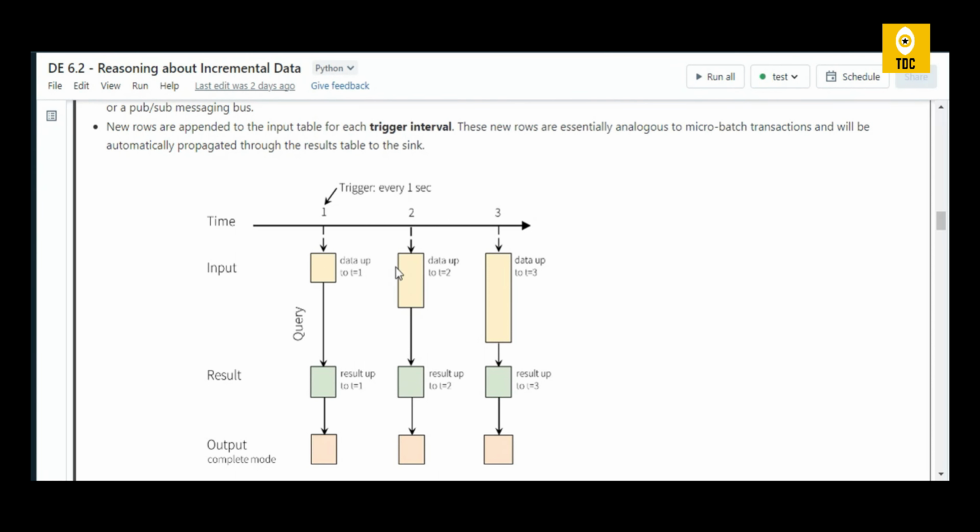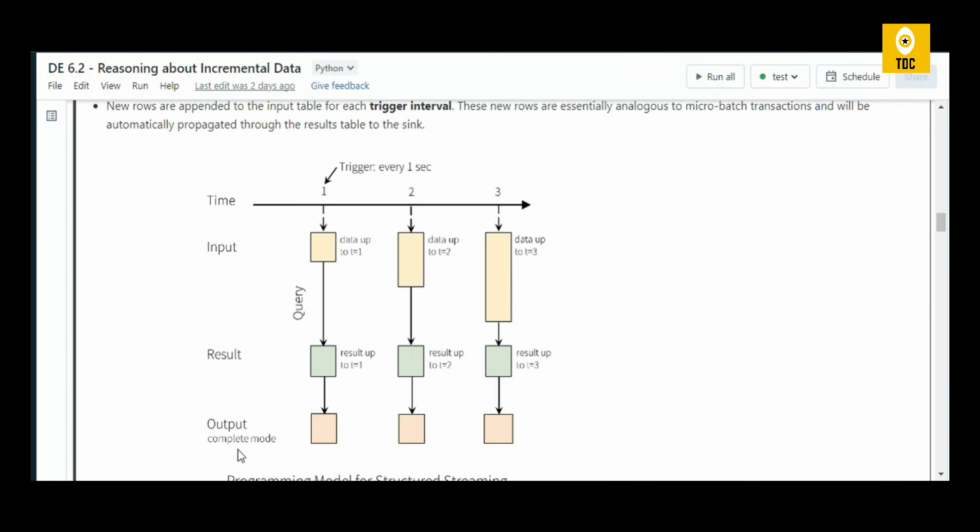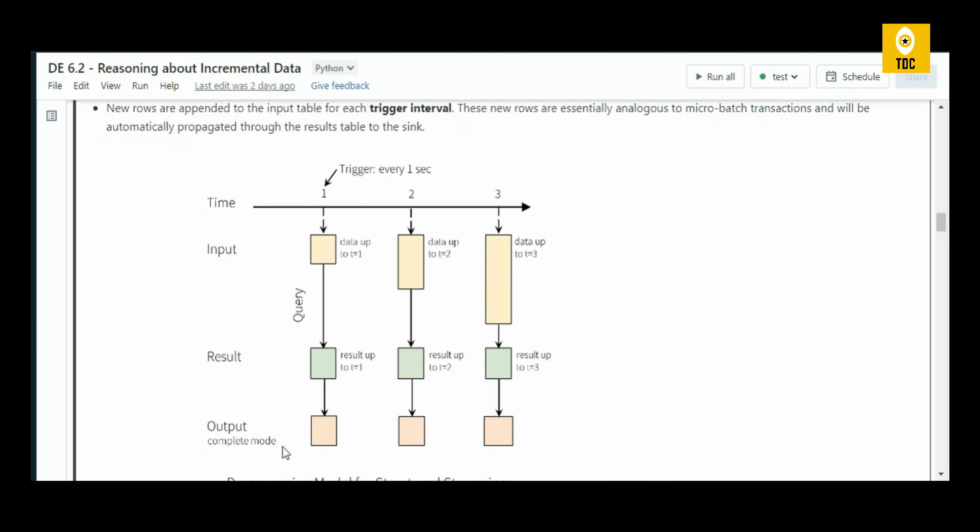As you can see, the data in the source grows. However, the result will not be the entire data set, right? If you look at the length of this, it's always the same. It's always one record it is able to read, because it knows it has to read only the new data, not the complete data set. And here we are using complete mode. We will understand the different modes. Complete mode is nothing but every time we are overwriting the result in the target table. We will understand it in a better way in the code below.